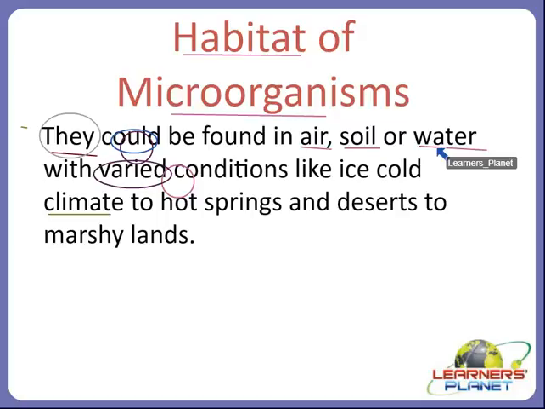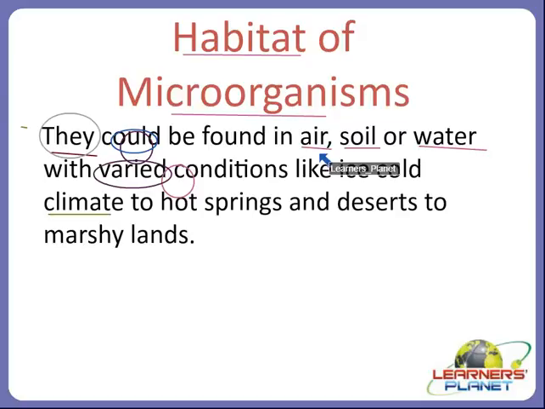But one important thing is there to understand now. Is the composition or the physical conditions of air, soil and water universal? Is it the same at each and every place? No, not at all. You can see the temperature in Kashmir and in Chennai, as we are in India, or if we are assuming it worldwide, you can see the changes in the temperature. Not only the temperature, in all aspects there are variations.